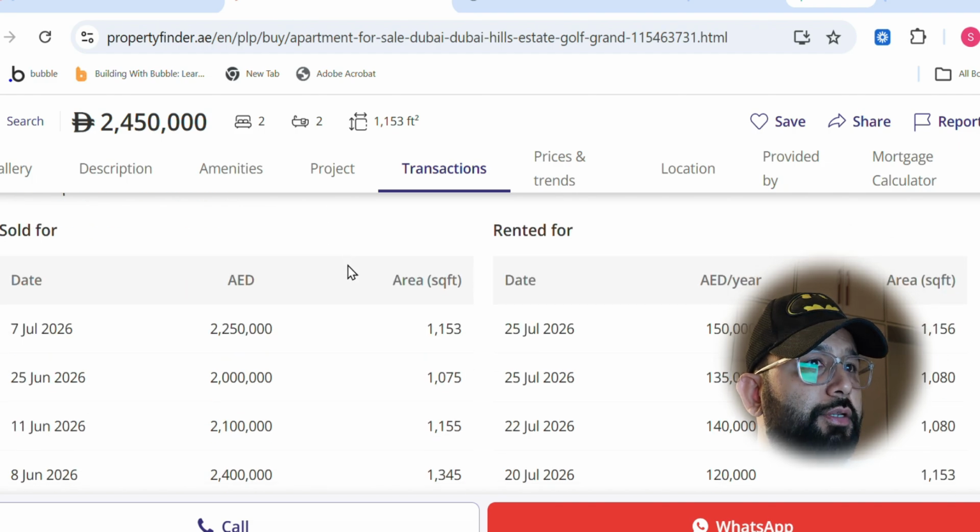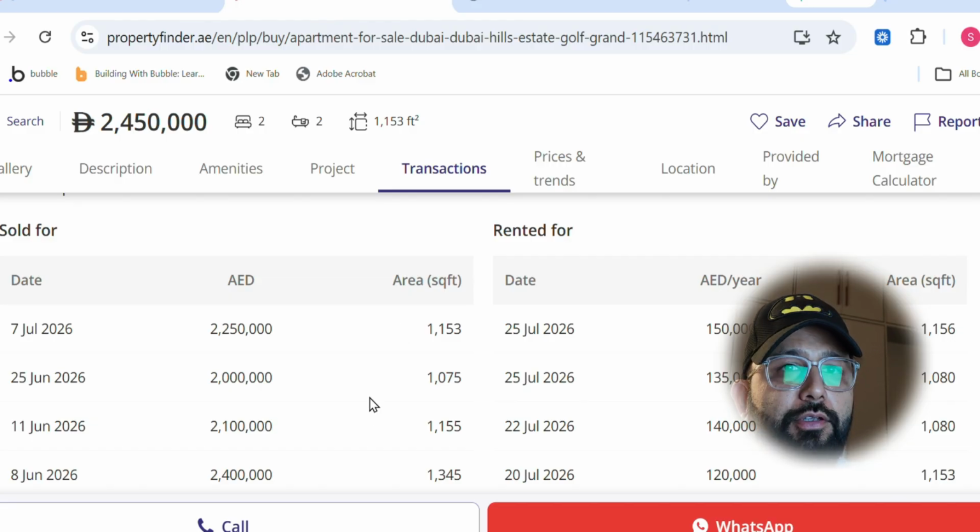Oh wow, great! And where is it exactly? It's a corner 2 BR unit, brand new. Okay, let's see the numbers on asking. These are the property details you get on any website: 2 bedrooms, 2 bathrooms. It's an apartment, it's available, it's unfurnished. Price per area. Okay, that's great. Let's see exactly what we want to understand from this property, because when we are going to do the analysis.